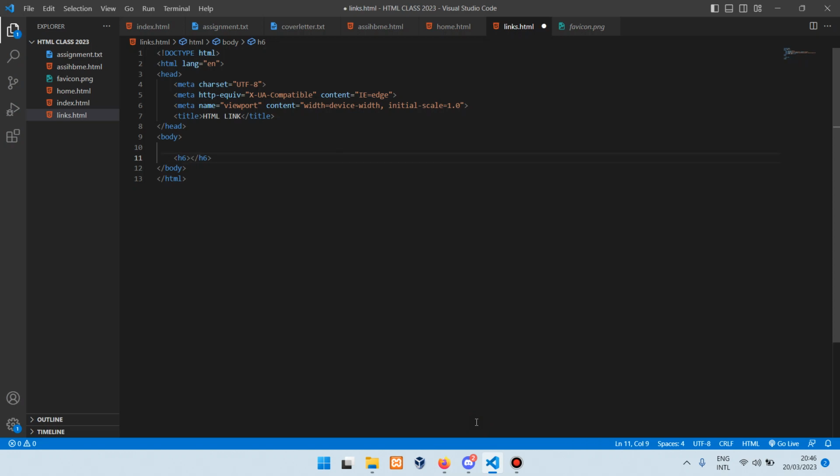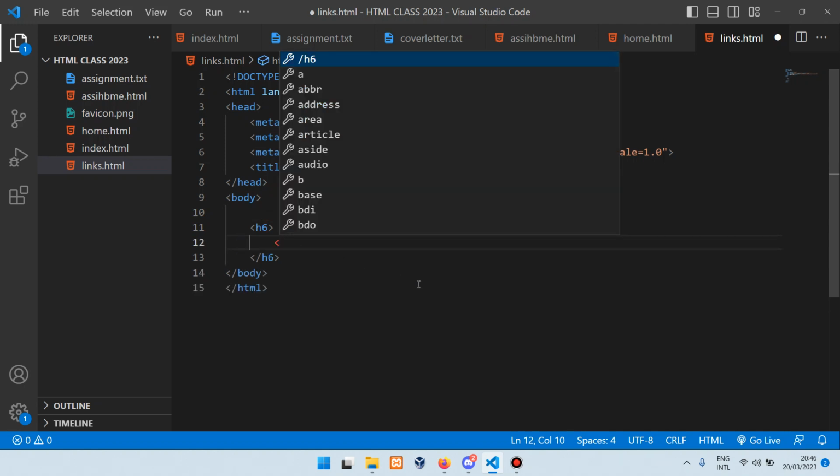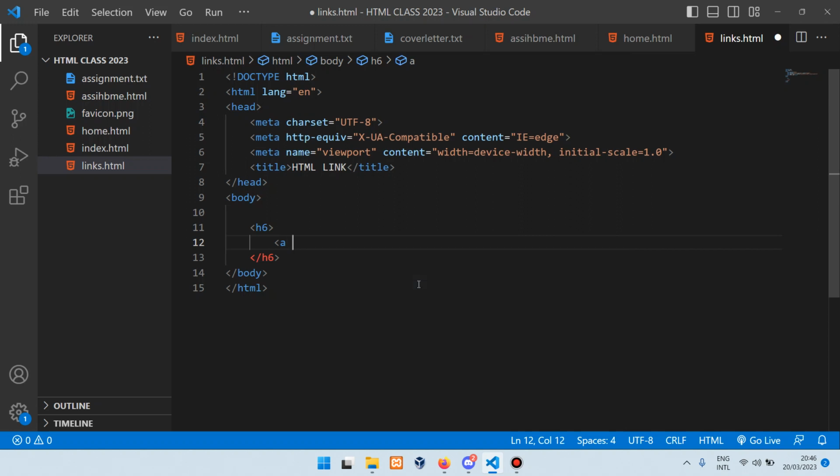There's a particular tag that we can use to insert link into our web page, which is known as anchor tag. To write anchor tag is very simple. You just write the lesser than sign followed by a.